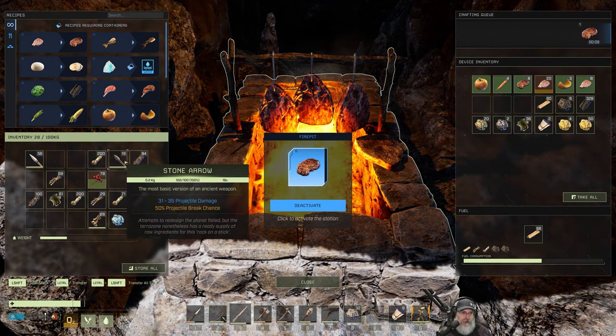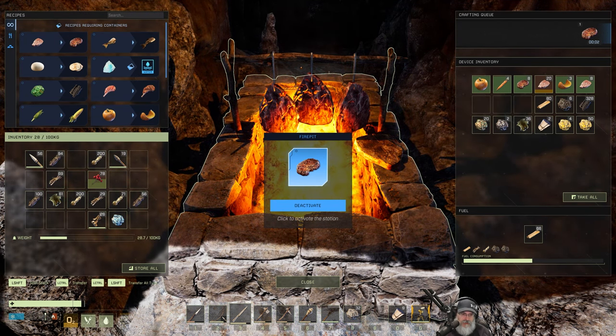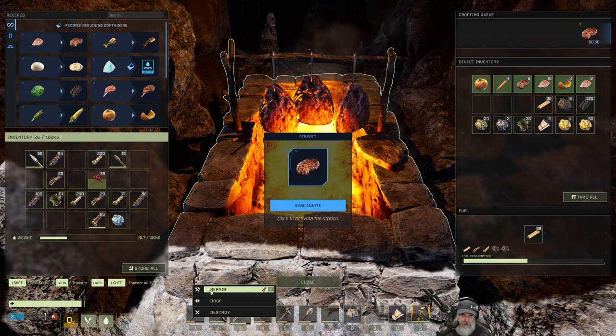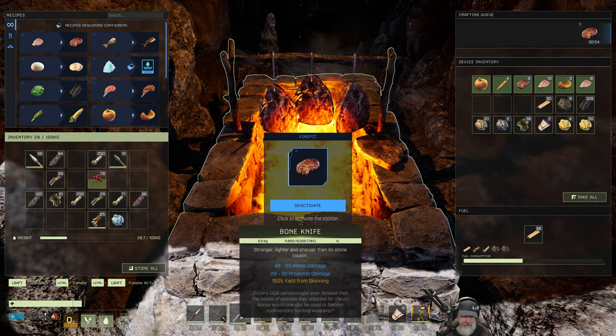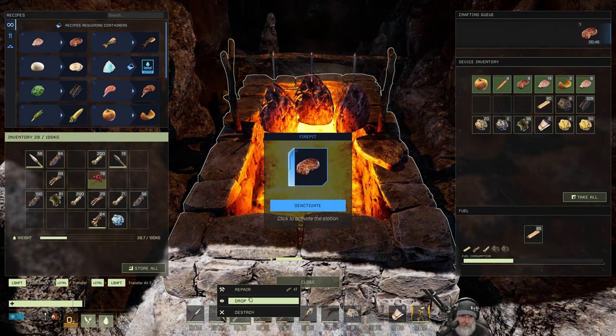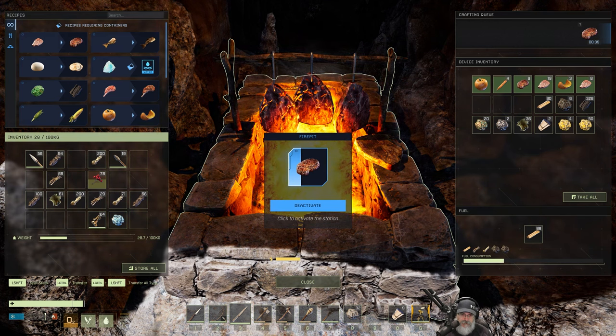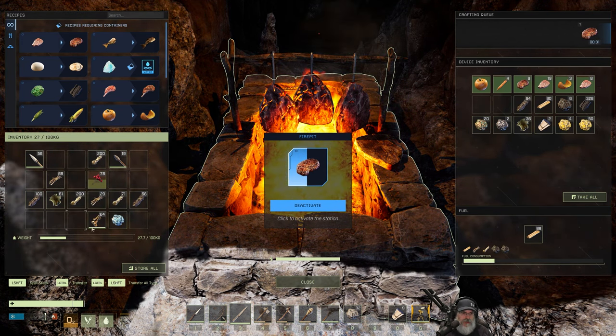We have 56 bone arrows, so I think we're in pretty good shape. Let's put the leather... Actually, I think we might need the leather for repairing. What does this need for repairing? That just needs bone. That needs bone. The bow needs sticks, I think. Okay. I guess we don't need to carry the leather with us. So let's just put that in there.